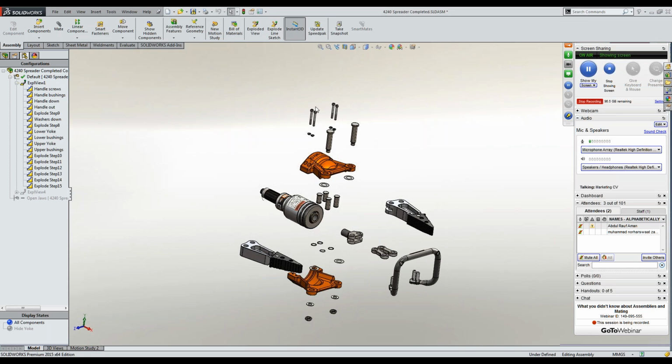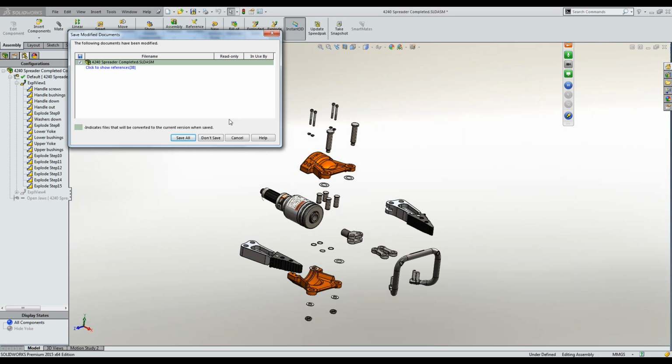For example, balloon number one is these pins, number two is this nut or washer, number three is this collar, something like that. So it gives you a clearer view when you're ballooning, instead of just ballooning the components without exploded view.